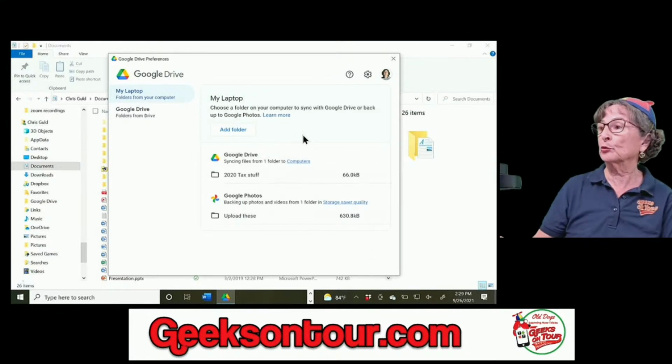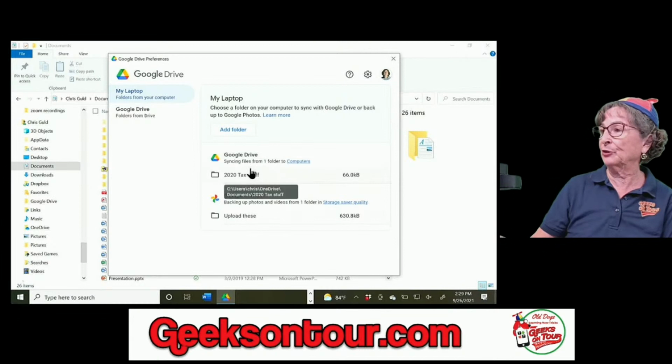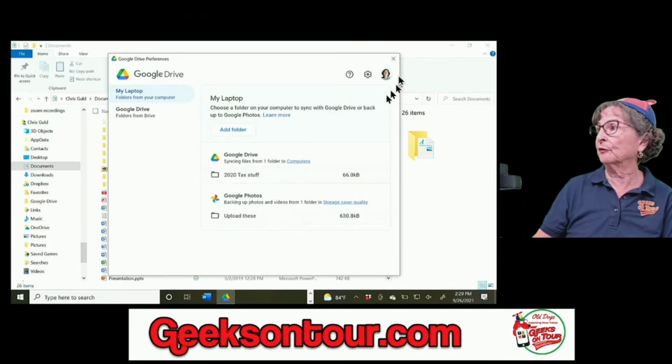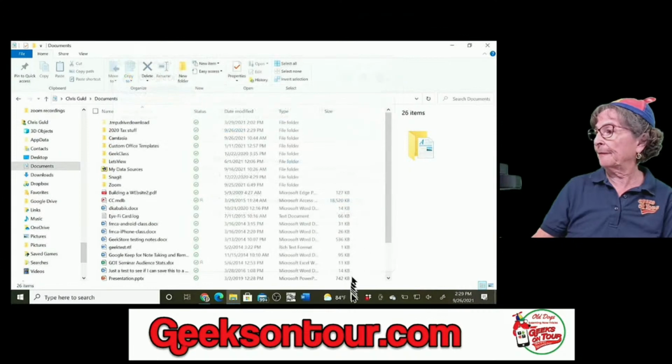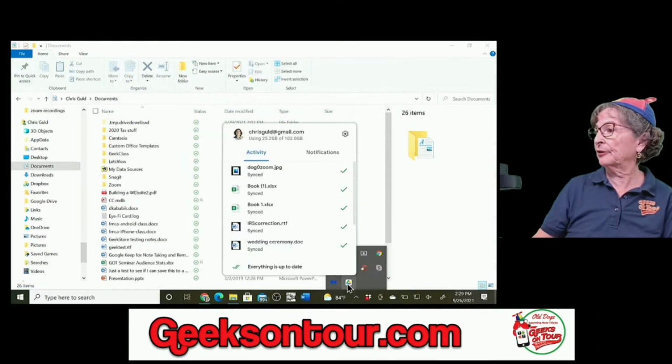So now Google Drive for Desktop is telling me that there are two folders being uploaded to the cloud. One is going to Google Drive Computers, and the other is going just to Google Photos. And looks like it's already done. Yeah, there's the IRS, Book 1. It's all done. Everything is up to date.